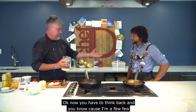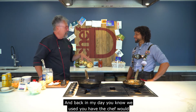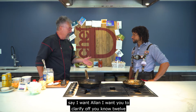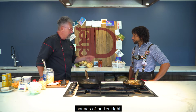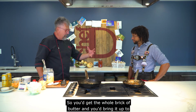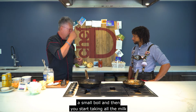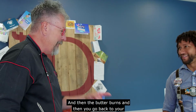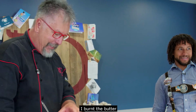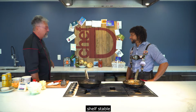Now you have to think back, because I'm a few years older than you are. Back in my day, the chef would say, I want you to clarify 12 pounds of butter. So you get the whole brick of butter, and you bring it up to a small boil, and then you start taking all the milk solids off it. But then you get sidetracked, and the butter burns, and then you have to go back to your chef and say, I burnt the butter. They've all done that. So this is all done for you. Shelf stable.